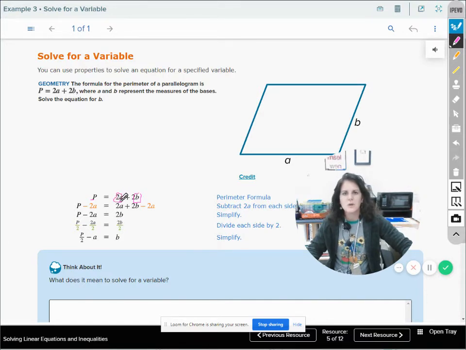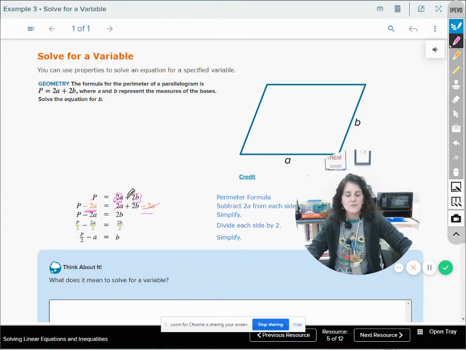How would I get rid of 21? I would subtract 21. So it's the same process, even though there's a variable thrown in there. To get rid of this 2a, I subtract 2a because 2a take away 2a is 0. So if I do it to this side of the equal sign, remember, we've got to keep our scales balanced, so I have to come over here and do it on this side as well. I have to subtract 2a.